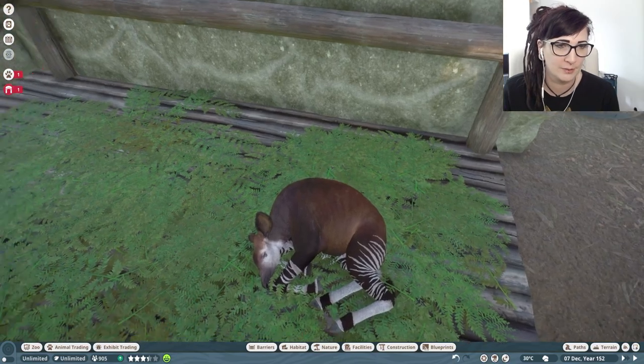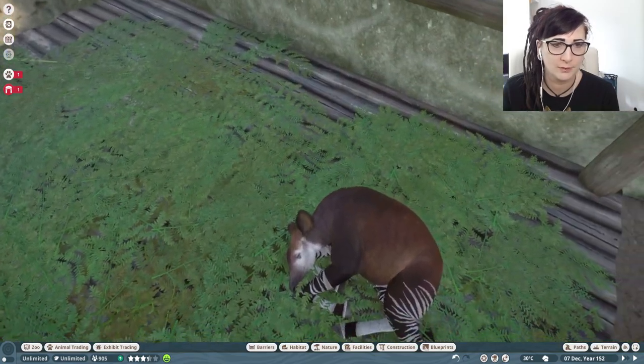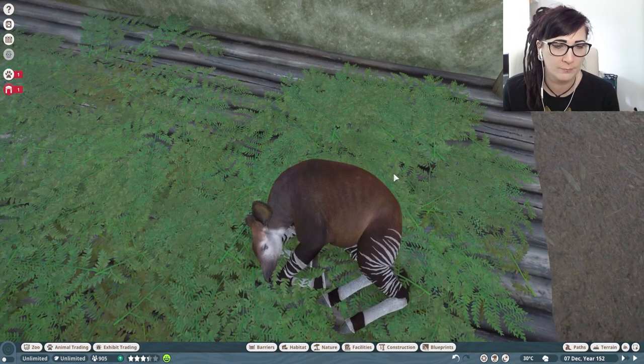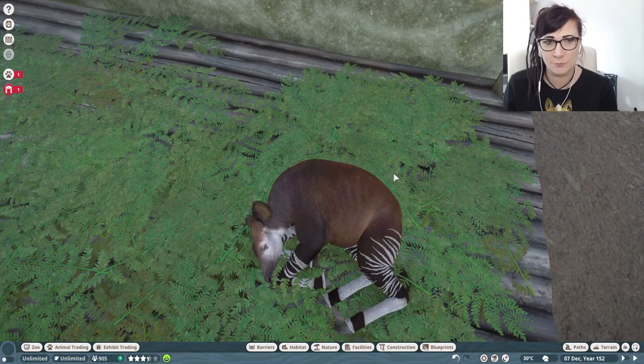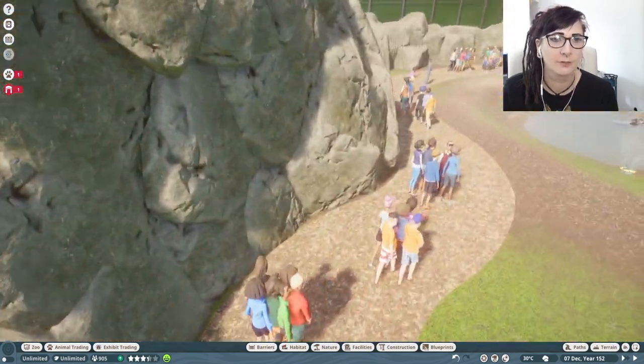The back legs look so awkward, don't they? Bless her. It's just like an anteater crossed with a zebra, crossed with a giraffe. They're such weird creatures, okapi. They do look very cool in real life.